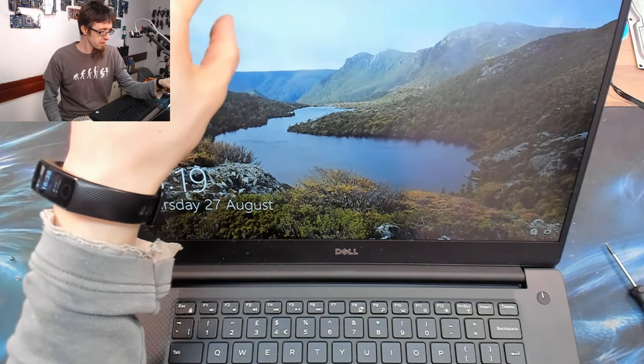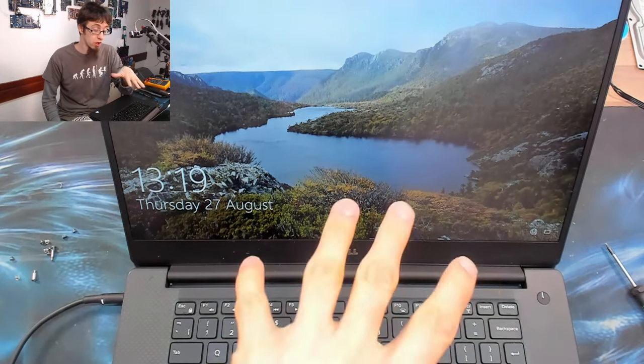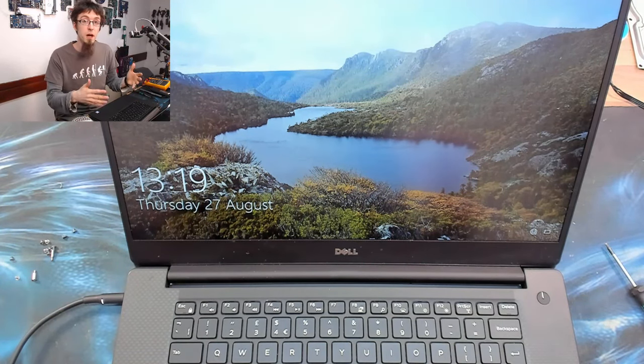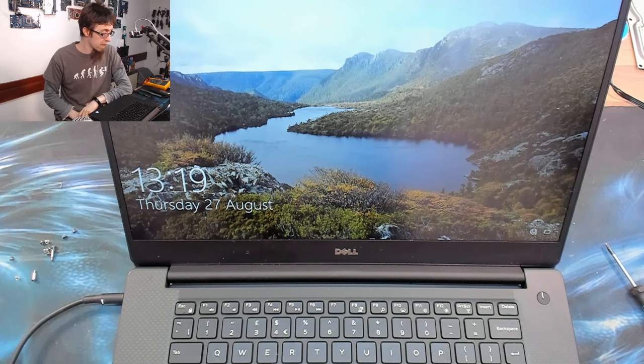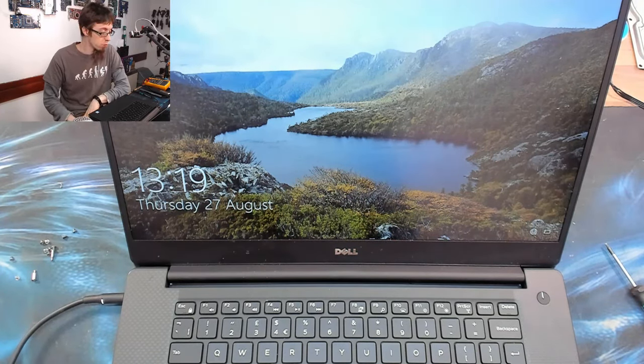So, not the most satisfying repair, because we didn't really pinpoint anything specifically wrong with it. However, what I think I'm going to do is I'm going to title this as a troubleshooting video. So if you've got a Dell XPS that is just stone dead like this one appeared to be, I've kind of demonstrated how to open it up, take it apart, remove the memory modules, remove the BIOS battery, stuff like that. And hopefully you'll get lucky like I have here, and just one or more of those things will just shake it free. I'm not sure which it was there.